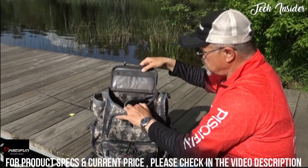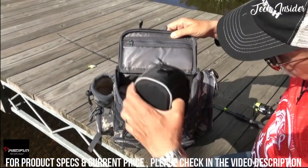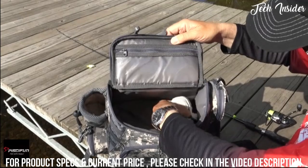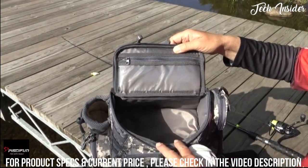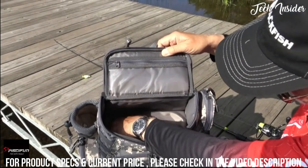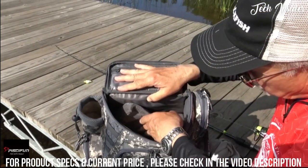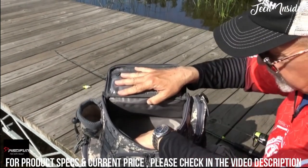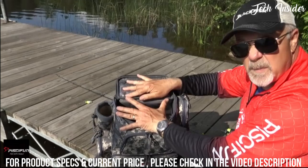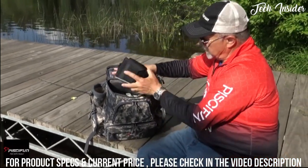Here's the zipper that gets you access into the main bag. It holds a lot of stuff — I've got a hat, a cam, and a rag in here, and I usually carry my extra sweatshirt in there as well. At the bottom there's a divider that's removable. You can remove it or lock it in, which I've done — I keep gear on top and then in the compartment below, I'll show you what I have in there in a minute.